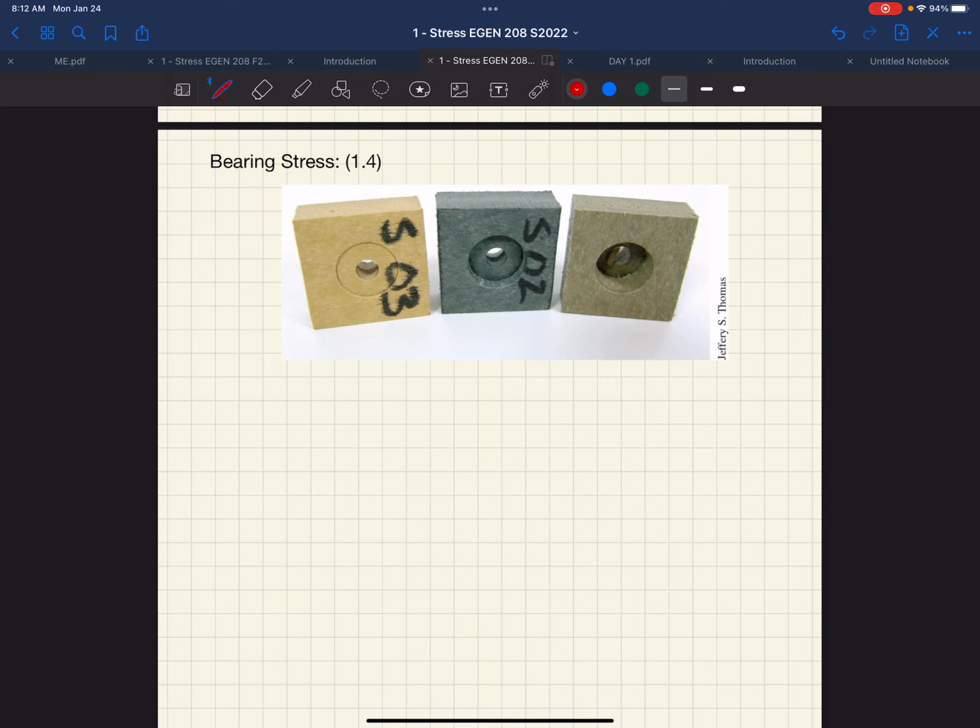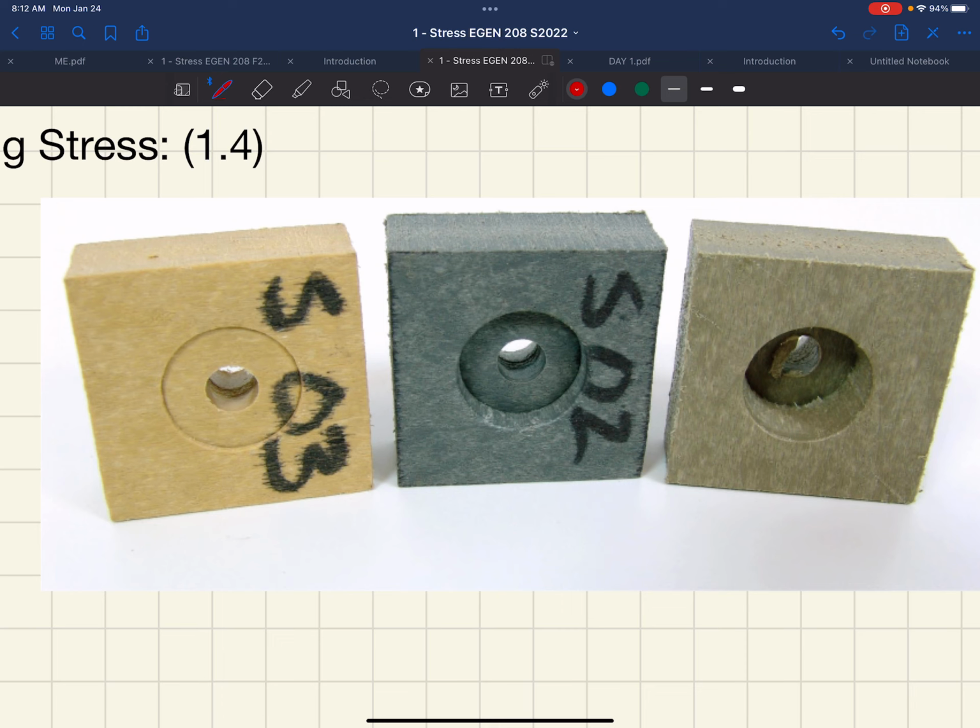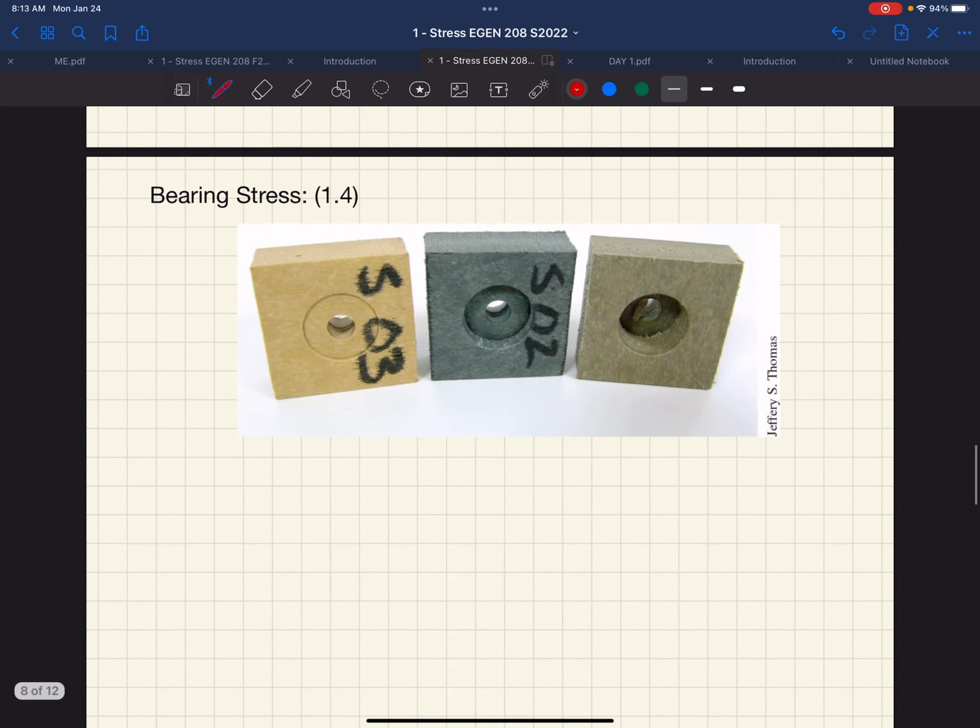We've got these 3 blocks here. These are just composites. What they're depicting is you can see the depression, a circular depression. This is a bolt hole, and this would be a washer underneath a bolt. Then you put a nut and washer on both sides, and you just squeeze this composite. In this picture, you got a little bit of an indentation of your washer, then a little bit more, and then we nearly blew through the entire material on the third one.